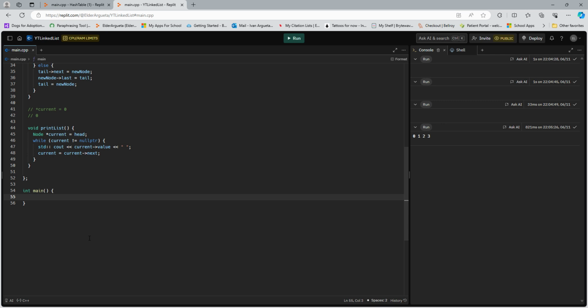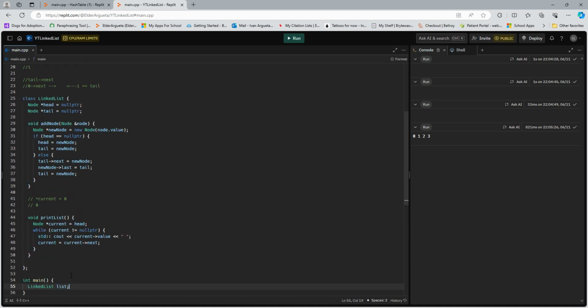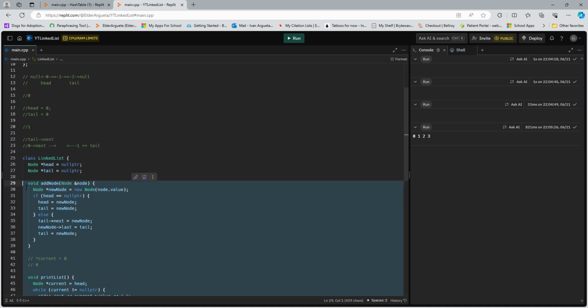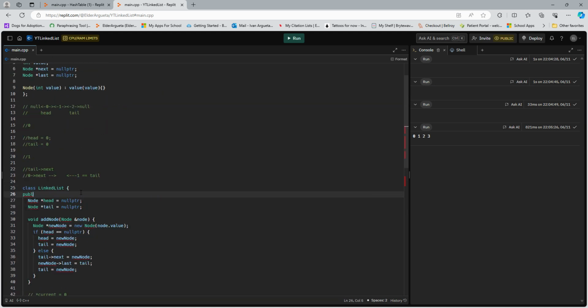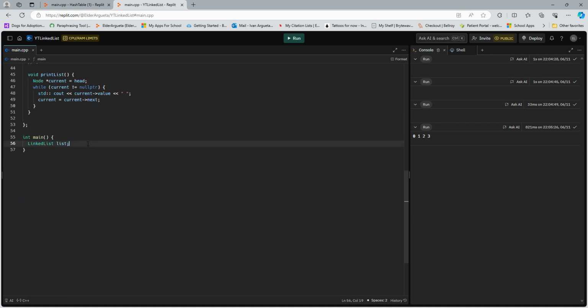So let's declare these in the main. So we're going to say linked list list. So now this value holds everything in here. Let's make this public, sorry. Now, let's make some nodes. So node 0, I'm going to input 0 for the value.